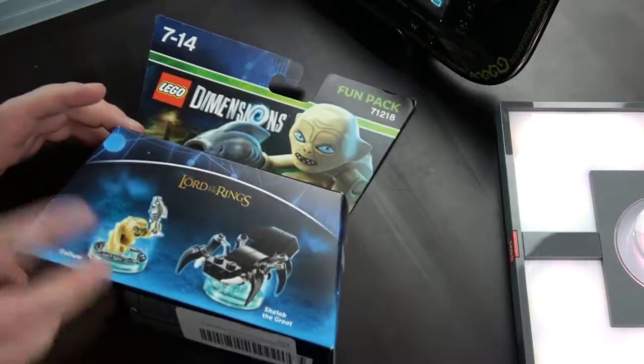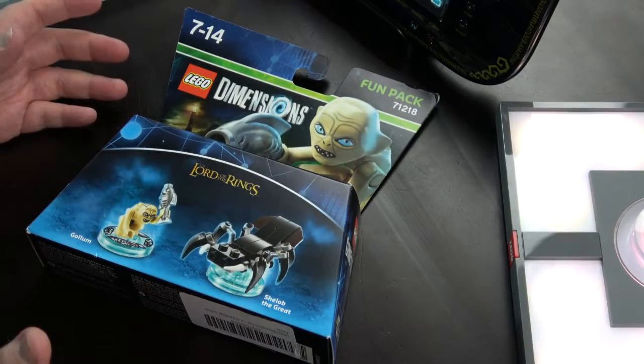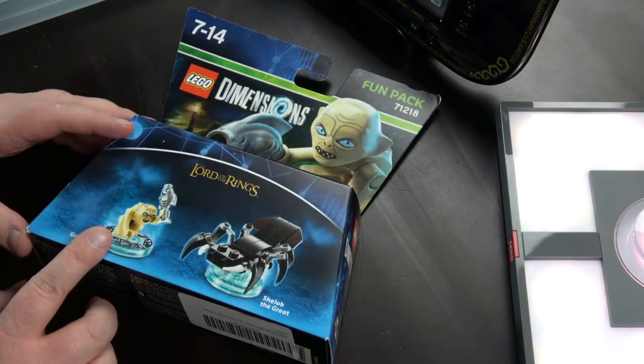Today we have the fun pack of Gollum from Lord of the Rings. Without further ado, I'll leave you with some nice music and build this up for you.